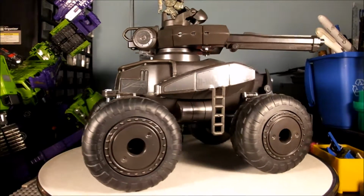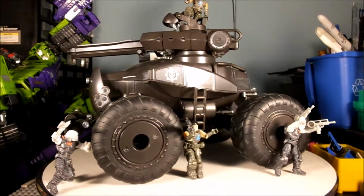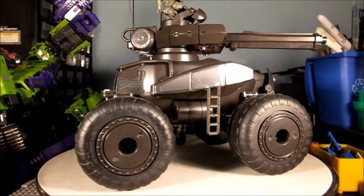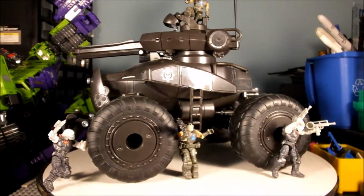Today, we are going to be checking out the Erector Gears of War set. I think the Centaur is the name, if I'm pronouncing it correctly. I hope so. I'm not exactly sure. It's a 125 piece set, as you can see right in front of you. We do not have the box, so we'll just go ahead and hop into this.